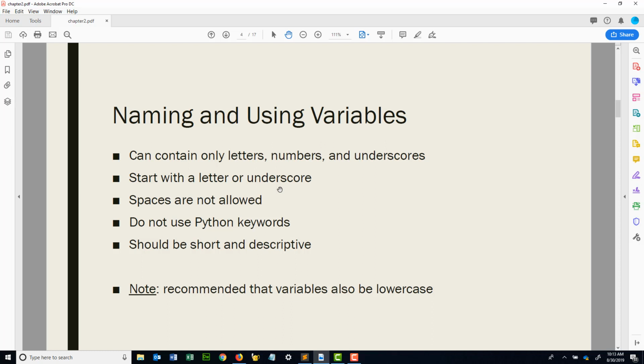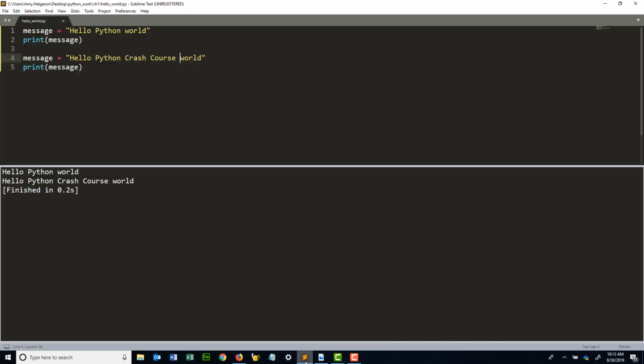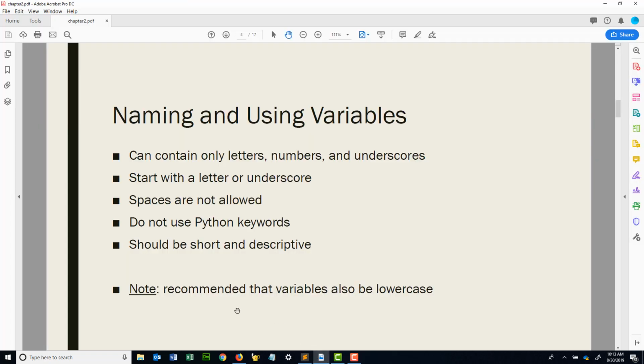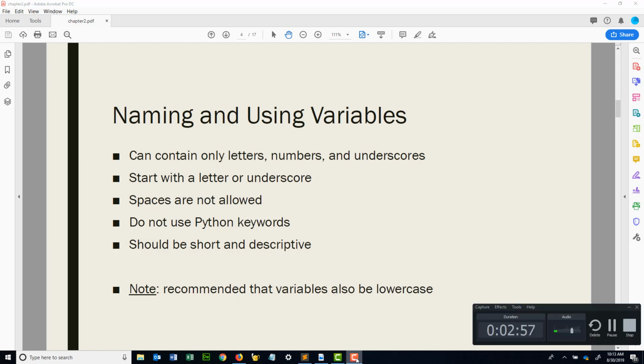So we would never name a variable print, and they should be short and descriptive, and they should be named in a functional way. So in our case, message is exactly what it was. If it's the name of a restaurant, maybe it's restaurant, those kinds of things. It's recommended that we type our variables all in lowercase.